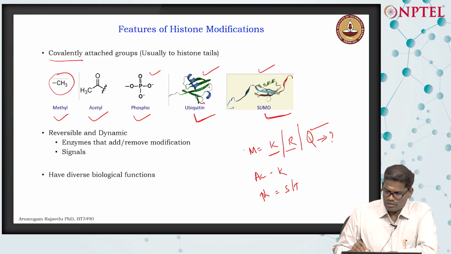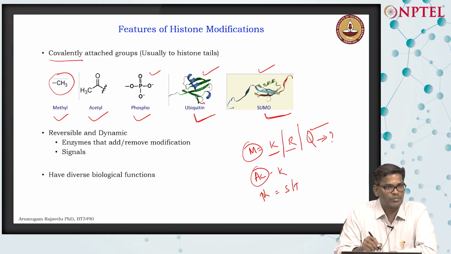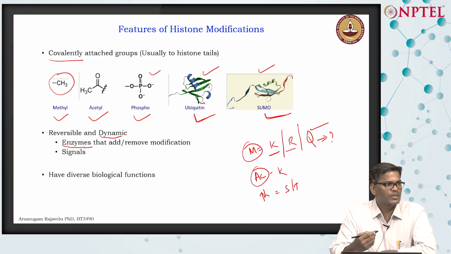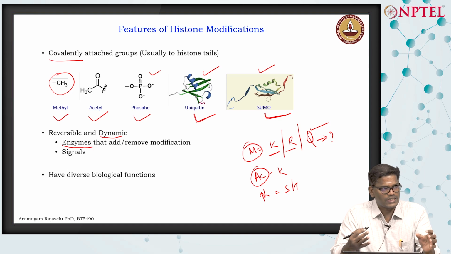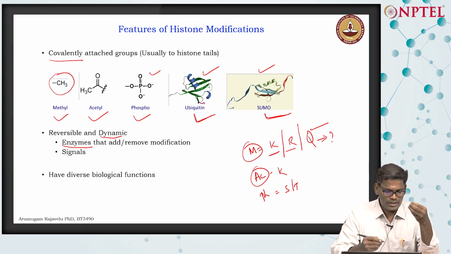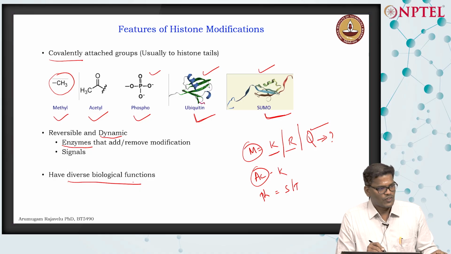Right. So all these modifications, methylation or acetylation or phosphorylation, are dynamic. That means they can be added by an enzyme and are reversible. So that is why you define it as dynamic. Both addition of the mark and removal are done by enzymes. There's a group of enzymes involved in this process. Why do we need dynamics? Because each cell has a different phenotype or identity, different expression. So to have successful gene function, the dynamic activity is very important. Having a dynamic epigenetic signature is why you have cell identity, right? So for that, the dynamicity is very, very important. And of course each modification has diverse biological functions.